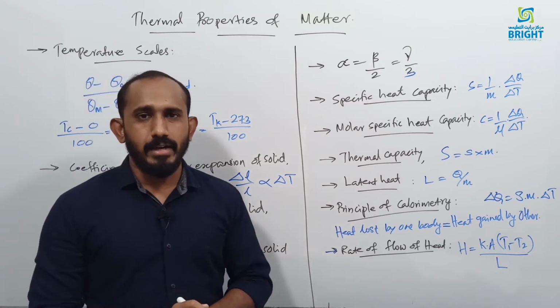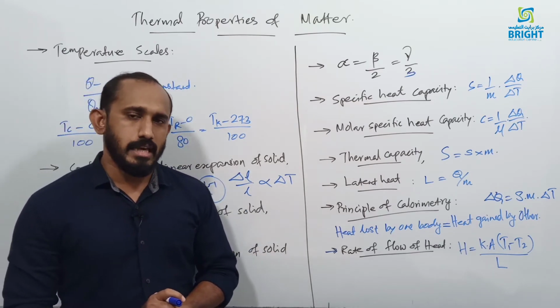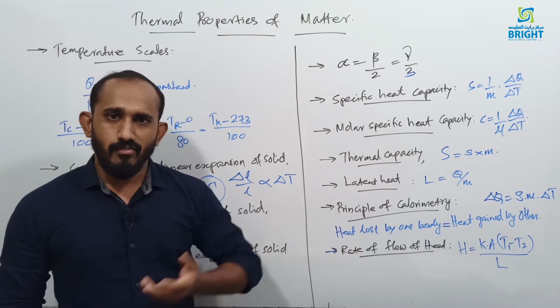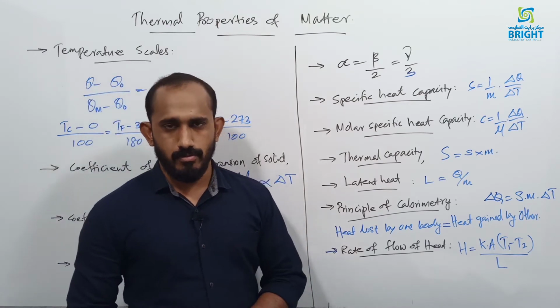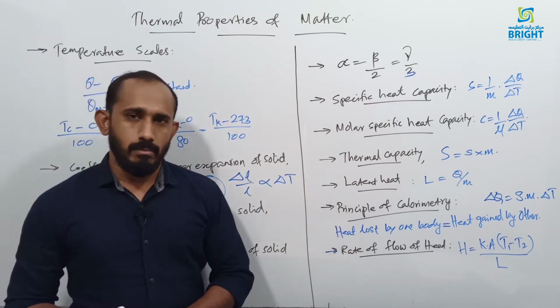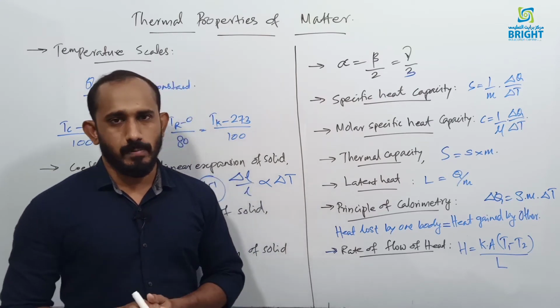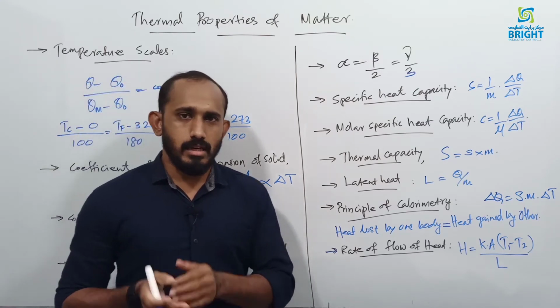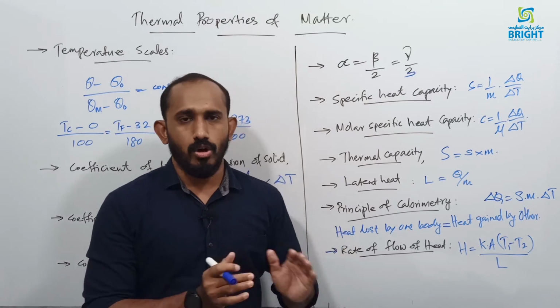There is no need of any medium for the electromagnetic waves to carry this heat to our earth. Infrared radiation we have, ultraviolet radiation we have. In a microwave oven, microwaves are used, so radiation is there. Now convection is there: the real movement of hot particles or cold particles.